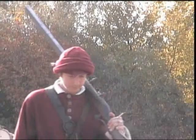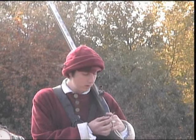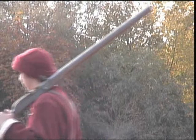The musket, or the arquebus as it was known in the early period, is what we're going to have a look at right now. These men are the musketeers. You can see that the weapon they're carrying is a smoothbore musket. That means that the barrel itself has no rifling in it.